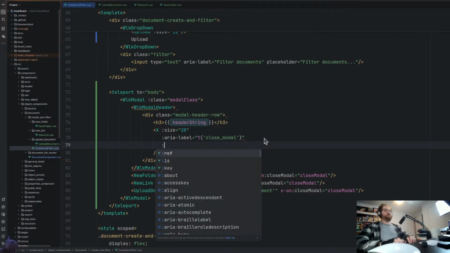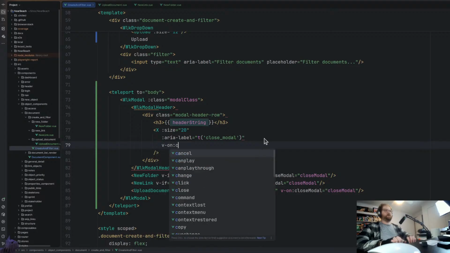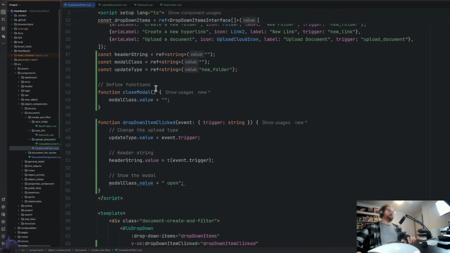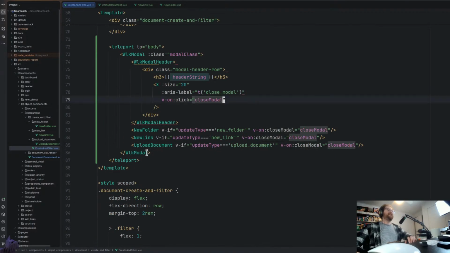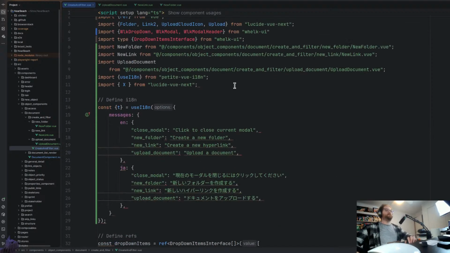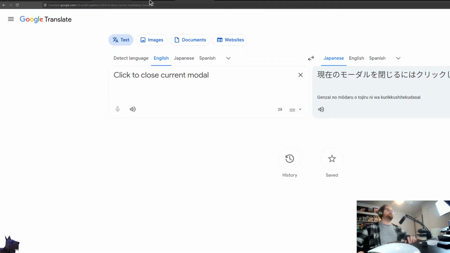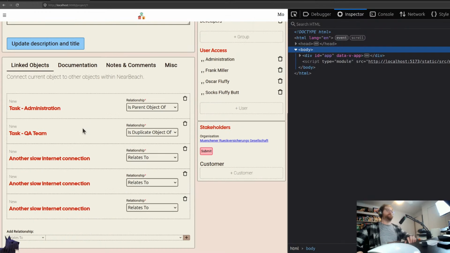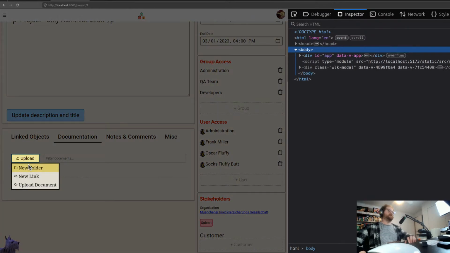We then want to go v-on click equals close modal. And that's just going to be a very, very simple function up here. Close modal, sorry, not mobile. And that will just work like that. I don't know why closing tag matches nothing. Yeah, there's something wrong with the linter, but I'll close PyCharm in a second and reopen it.